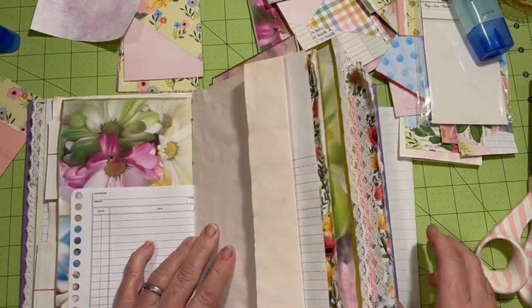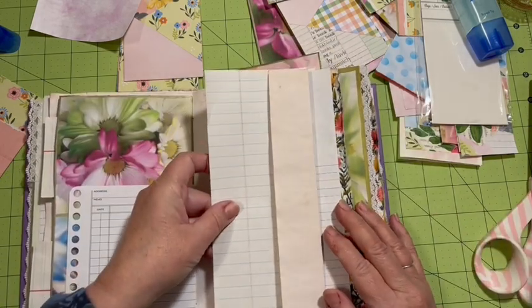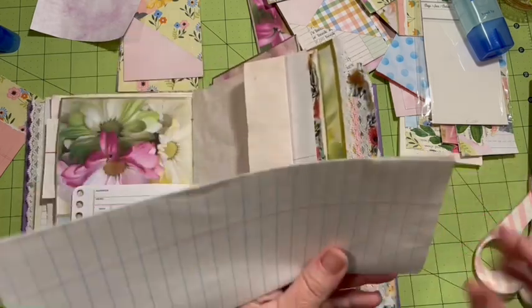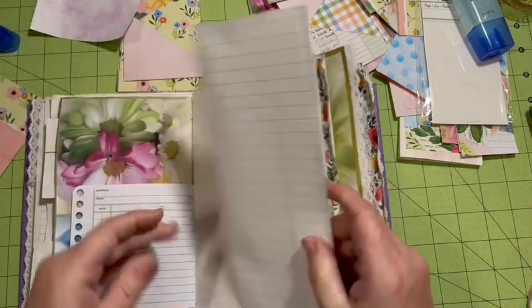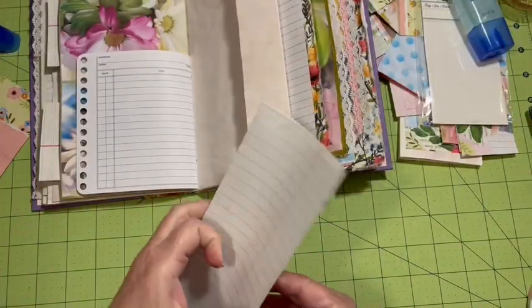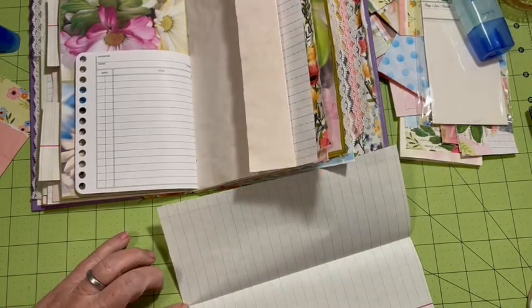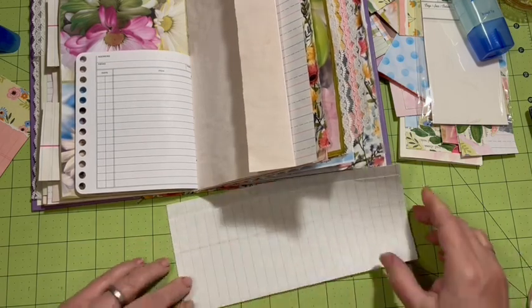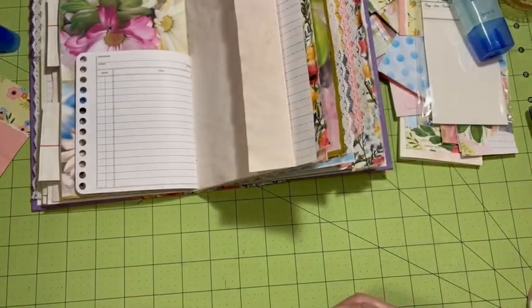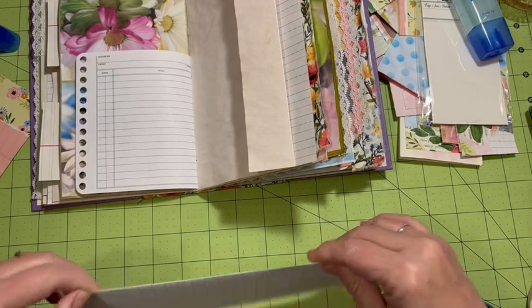Okay. I have a flip here. I'm going to add some journaling space to this by adding a flip-flop. For the flip-flop, we use the paper folded in half. We've measured it already to see that it was going to fit there. Then I'm going to fold it in half again, giving us a little spot there. Then I'm going to fold it back to our original half size.